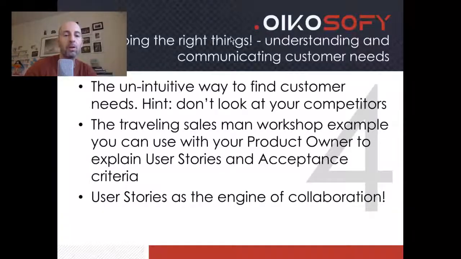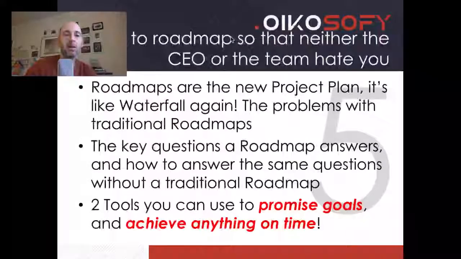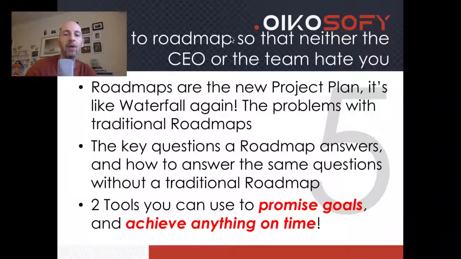So that's what we will cover in this example. And we will explain why the user stories are really the engine of collaboration for teams and product owners. Then in Module 5, we talk about how to roadmap so that neither the CEO or other stakeholders or the team hate you.